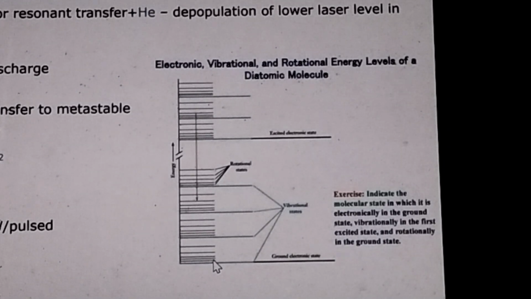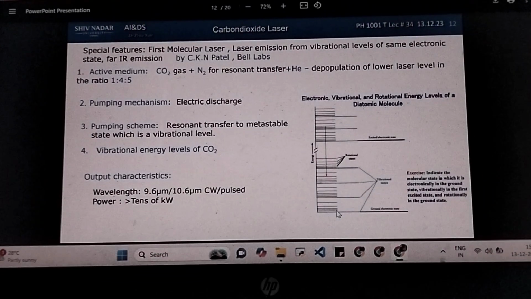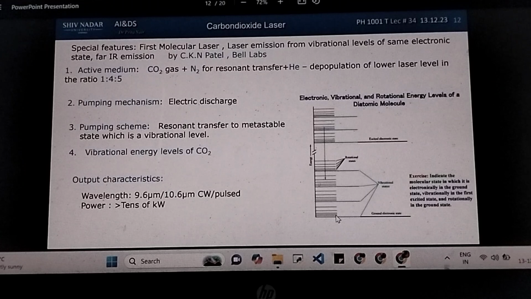So you can see that there are three different lines we are pointing to, which means the three types of energy levels are discrete or separate entities. So why are we talking about this? Coming back to the carbon dioxide laser, the point I'm trying to make here is it works the same as any laser. Pumping, stimulated emission, electron coming down, and all that is the same. The only thing to remember here is electron movement happens between two energy levels in the vibrational set of levels. Electronically and rotationally it remains where it is.